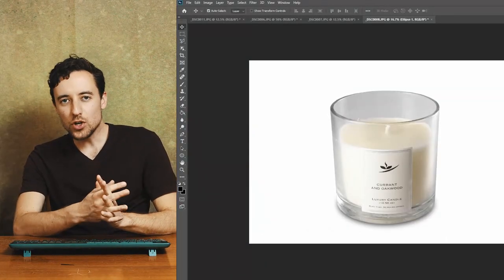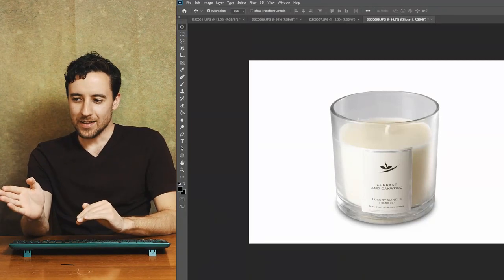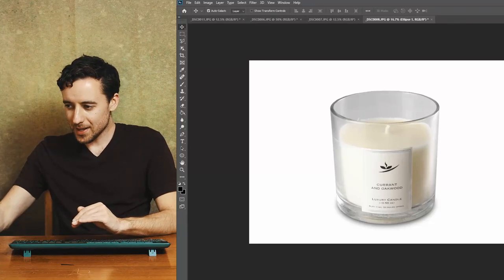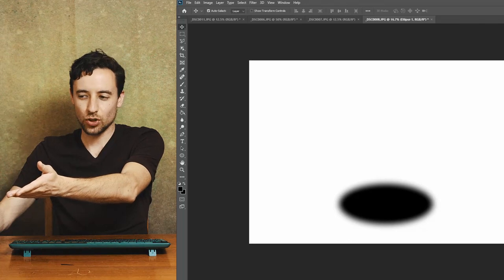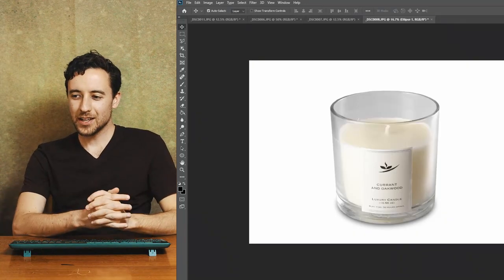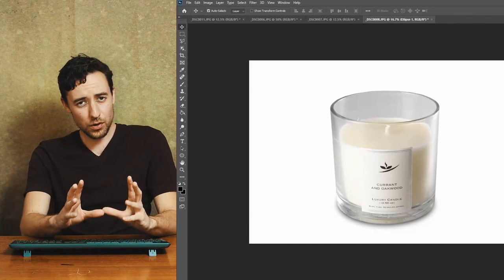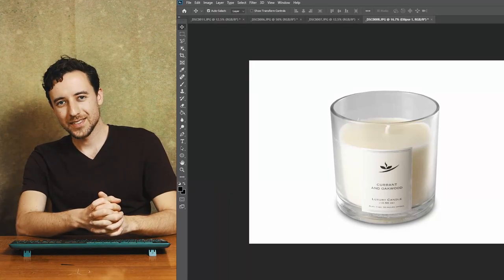This is the smoke and shadows behind photos. Because look at that, there's now an optical illusion here where if I just hide the candle layer, it's just a fluffy circle. But you put that back on, and it looks like your candle is now sitting with a beautiful little soft shadow on a perfect white surface.